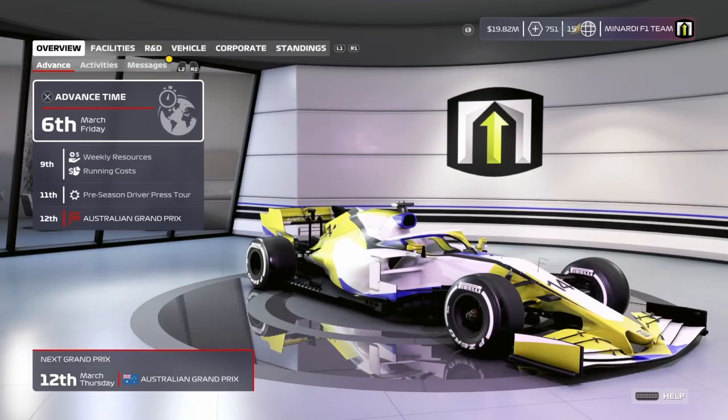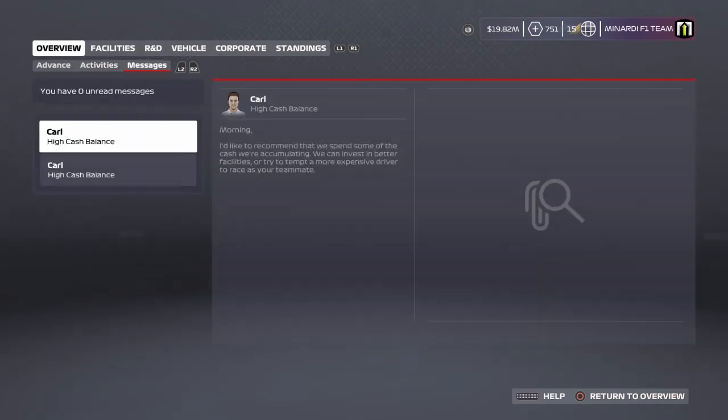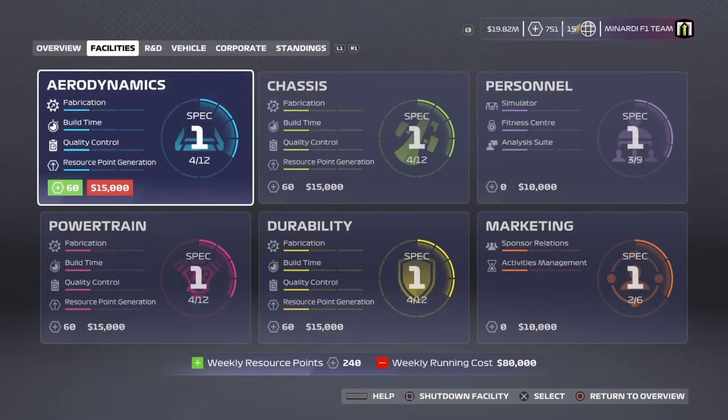So there is the car reveal, but obviously you already knew the livery. I'm pretty happy with how it looks. I think it's quite nice. Activities, we can't do anything. We've got a pre-season driver press tour. High cash balance from Carl. Yep, we are fully aware of it.